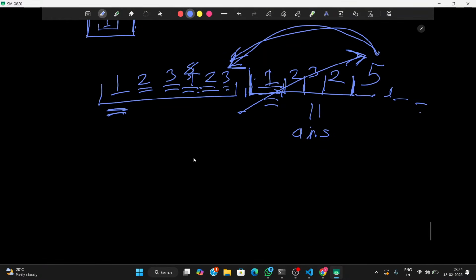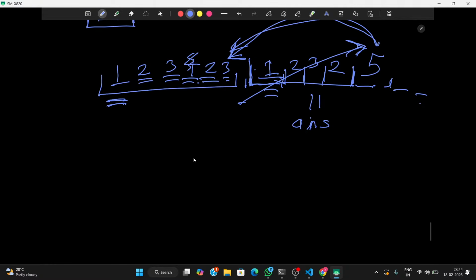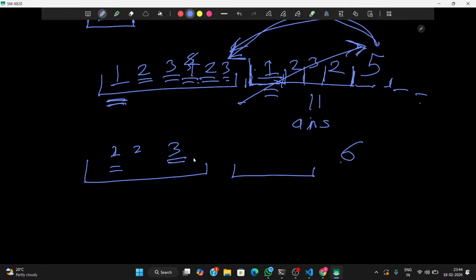And now, why does this thing work? Suppose we had a segment of one, two, and three only, right? I mean, three was our maximum element in one segment. Now let's say another segment came, and now let's say there was a six. Let's say this six is able to continue in this segment, but it will not be able to continue in the first segment.